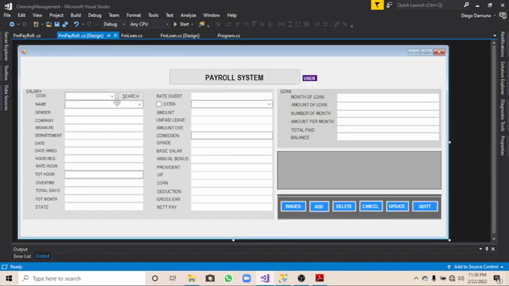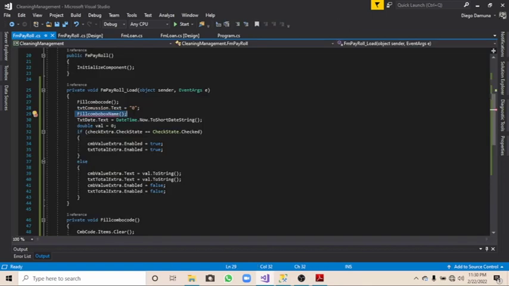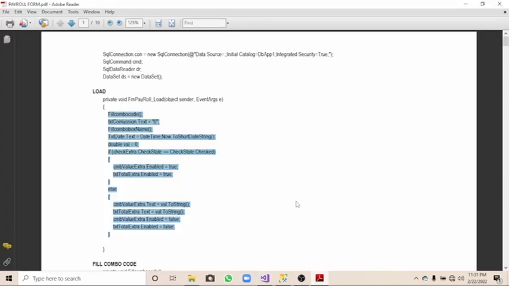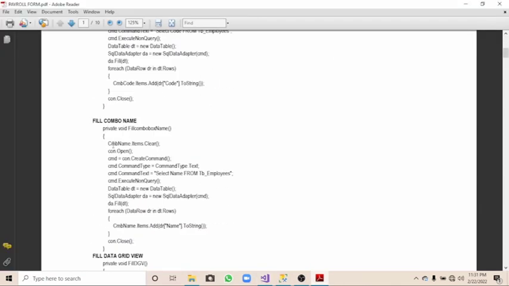So it's underlining this combo box for code. The idea is that despite the fact that you can find the information, the code here, when you click, you can also drop down this combo box so you can load it with the names of the employees. That is the reason why you can see here it's underlined. We made use of this method, but we haven't created this method yet. All right, so let me just create this method to make things easier, because I've already created it. Here it is.